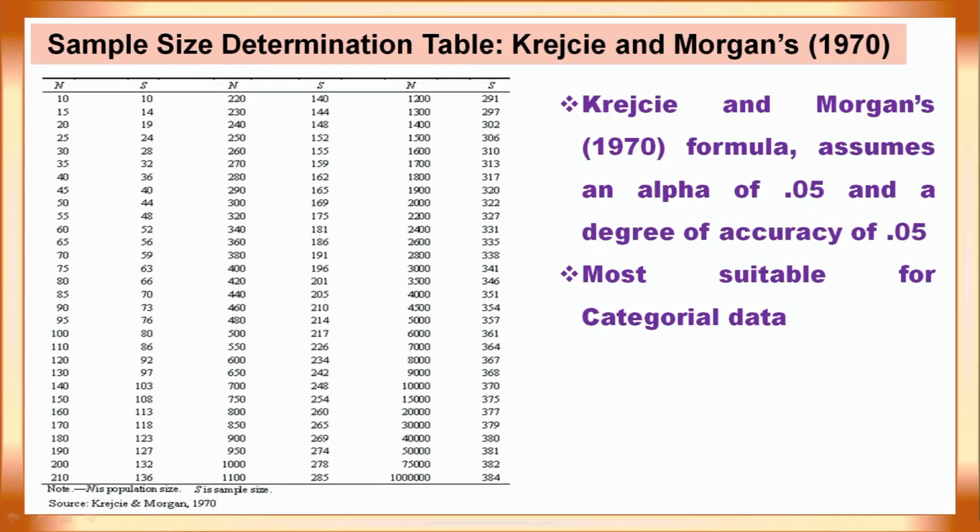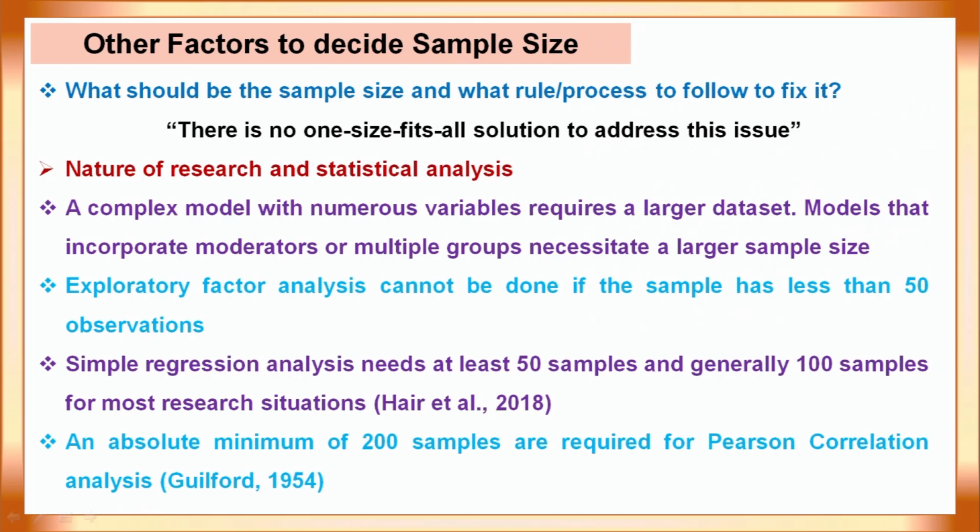Okay. But again, as I already told, you have to keep in mind that it is for categorical data, and assumes an alpha level of 5%. Okay. 5% level of significance is the base of this particular table. Okay. So now in the beginning I told that sample size depends on a number of factors. Here we only determine the sample size based on the error margin, based on the level of significance, based on the variability in the distribution of the primary variable of interest in the population and all those things.